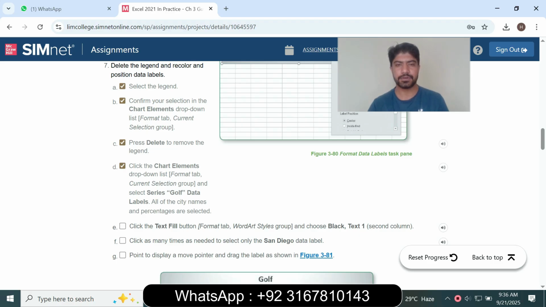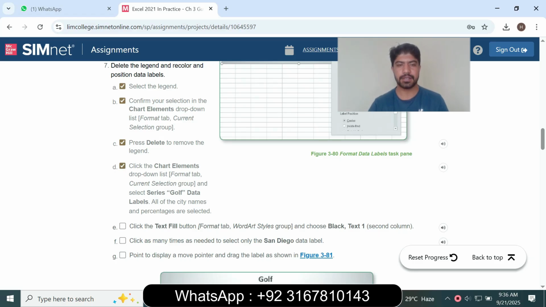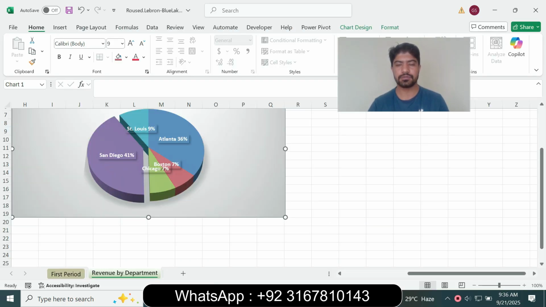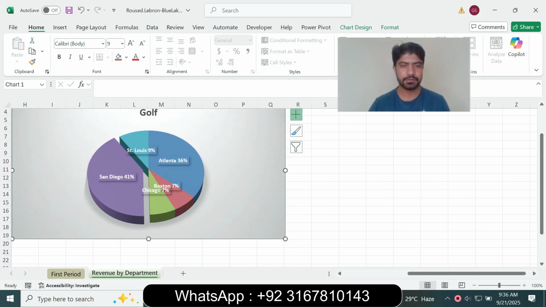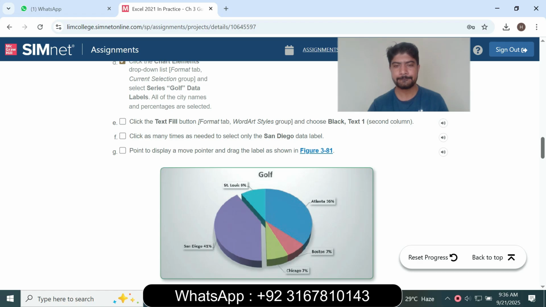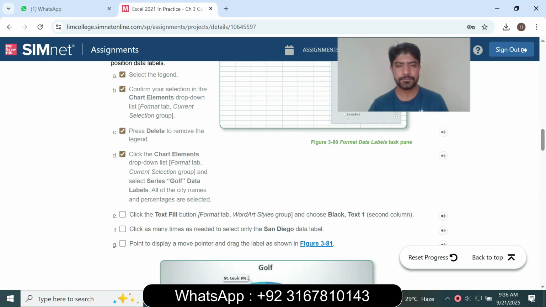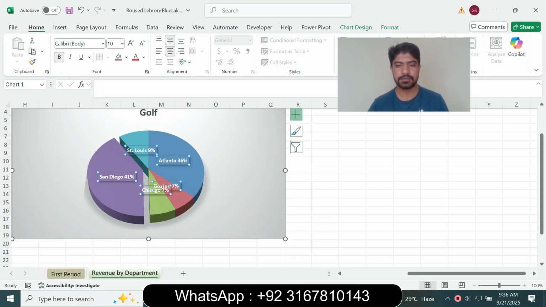So select the chart element button and select the Series Golf data labels.